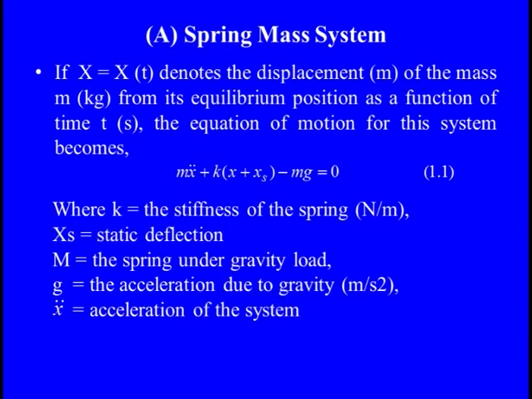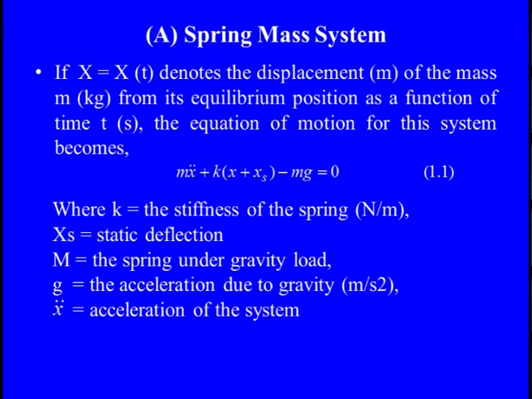So here, if we have the displacement x equals x of t, and the mass is moving periodically under the excitation, then we can say the equation is mx double dot plus kx plus kx_s, and this mg. This weight is sometimes added as an additional feature in terms of force.